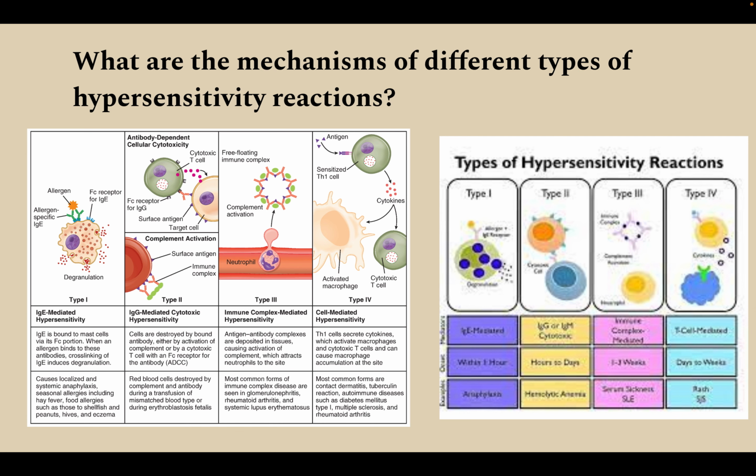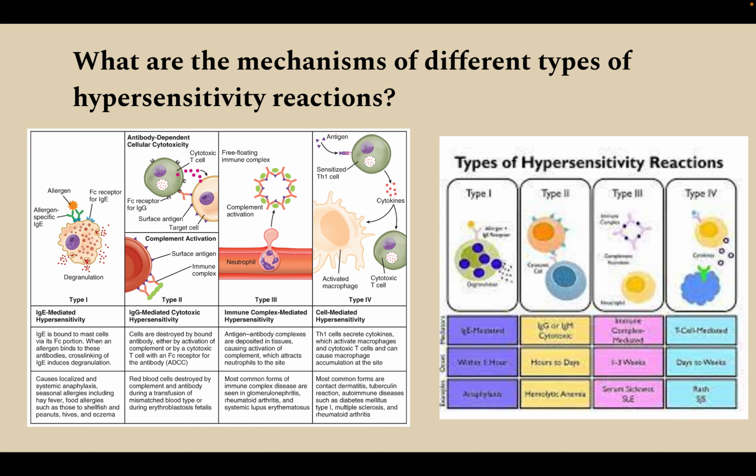Type 2, also known as antibody-mediated cytotoxicity, is when the immune system makes IgG or IgM antibodies that will attach to antigens on the cell's surface or in the extracellular matrix. The binding will activate the complement system, causing cells to break apart and die. This can also lead to opsonization or ADCC, where natural killer cells will kill cells coated with antibodies. This process will cause tissue damage and lead to diseases like hemolytic anemia and Goodpasture syndrome.